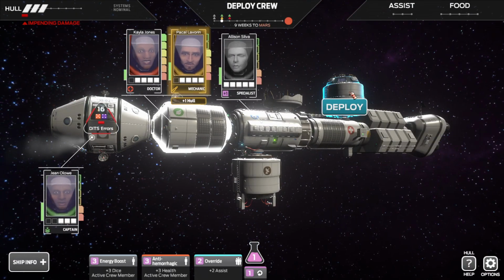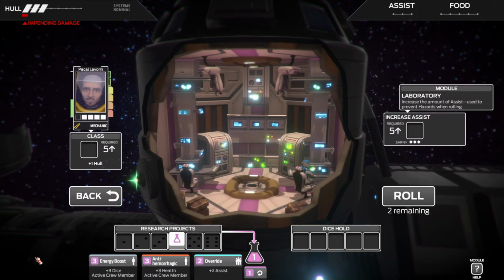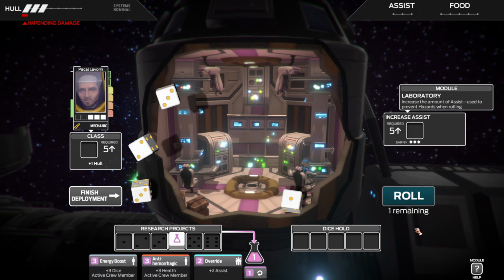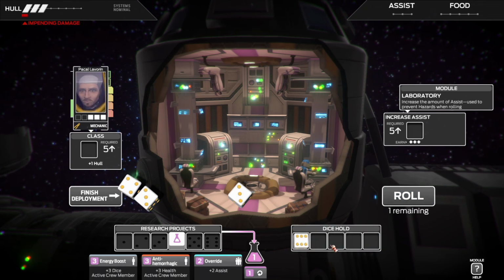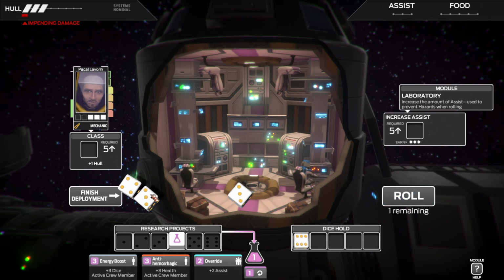We'll send Pakal over there. We'll send Pakal to the laboratory. And we roll, hoping for a 5+. Not bad at all there. Let's throw that 6 into the dice hold, and we will roll again, maybe?